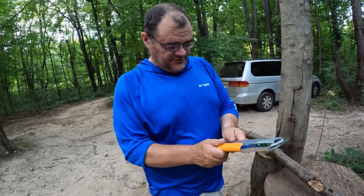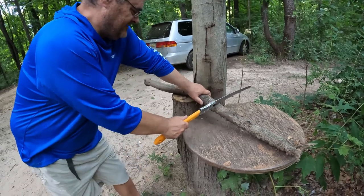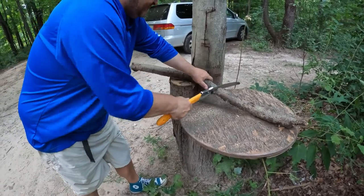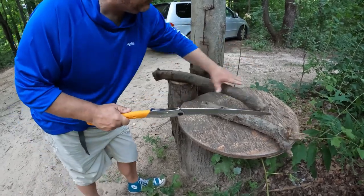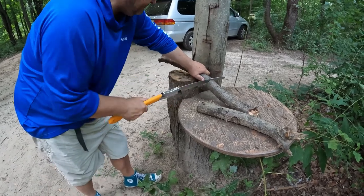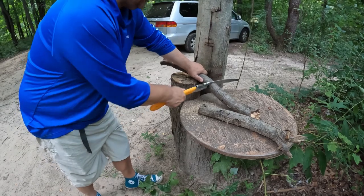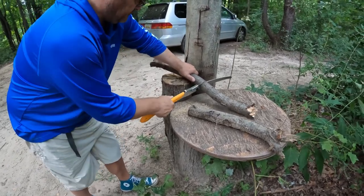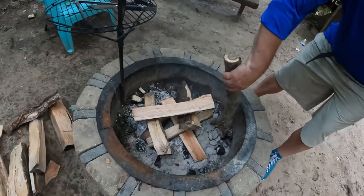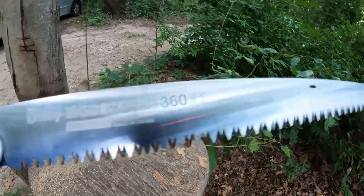Here's another new toy I have, my new Silky saw. I've been wanting one of these for a while. I finally splurged to get one, and I'm looking forward to using it. Plenty sharp. My first Silky saw, the Big Boy 2000 360. I don't know what any of that means, but it cuts pretty good.